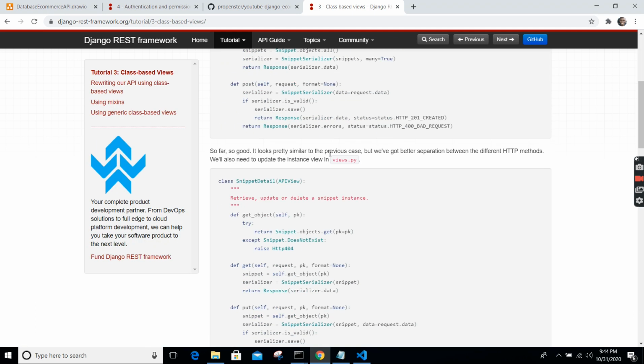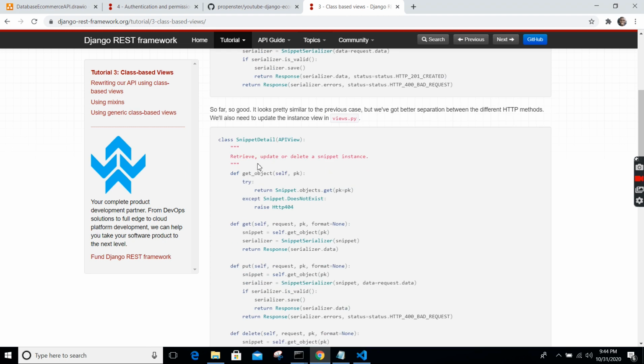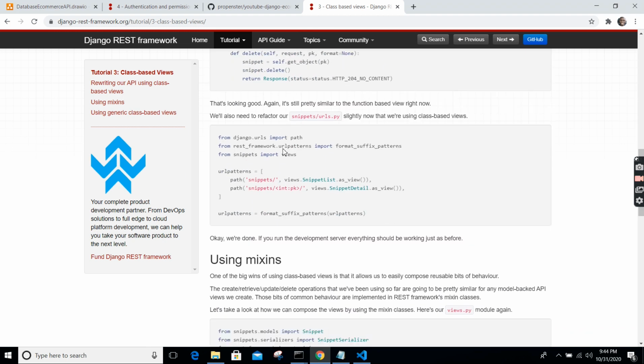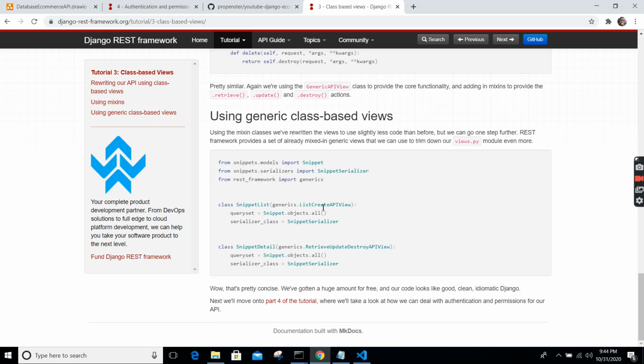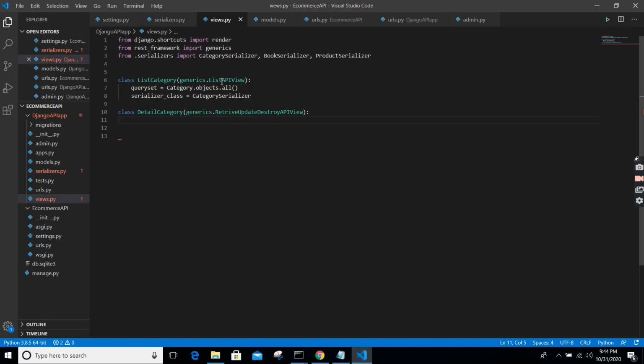They are class-based views. One thing that is awesome about this is how easy it is to customize things and make things easy for you to understand. You can see here, this is the RetrieveUpdateDestroyAPIView. We have the ListCreateAPIView.